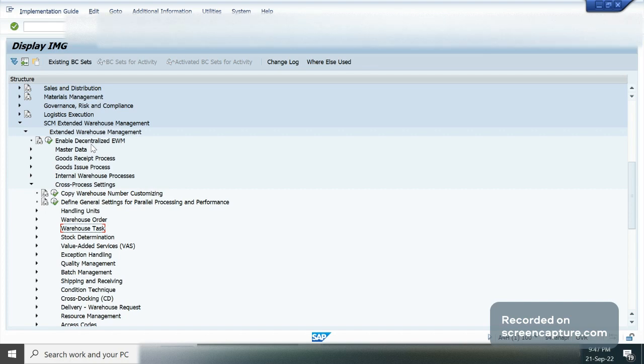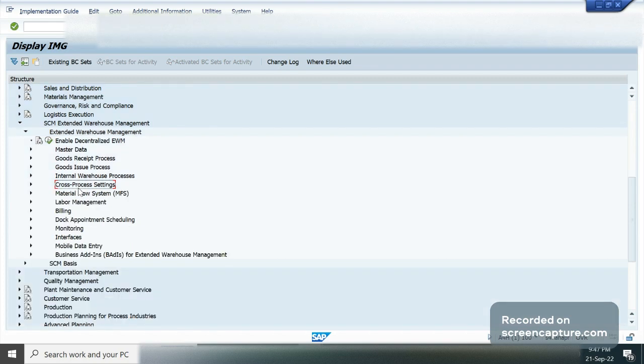But this warehouse process type is purely the concept of your EWM system. So that particular warehouse process type we will create on your EWM side. Okay. So now how to remember this SPRO path? We will have to create those warehouse process types for the different activities, different processes, different movements inside the warehouse. Okay, so here we have different menus basically.